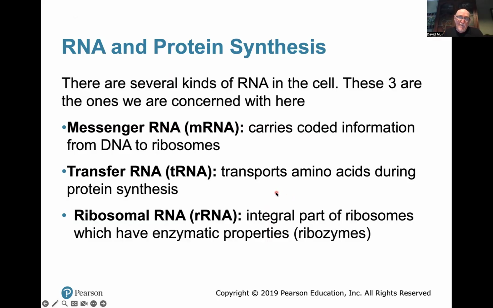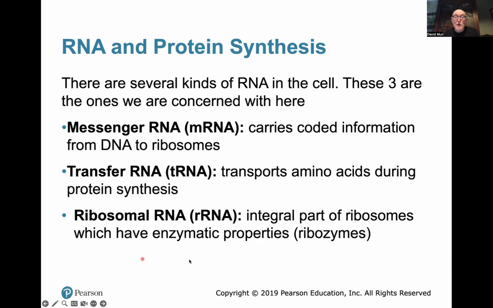The third type of RNA that we are going to deal with is called ribosomal RNA. Now, this is a very important feature of RNA in general. RNA can, as I've told you, fold back on itself, and it can acquire three-dimensional shape. And it can also act as an enzyme. 99% of the enzymes in our cells are protein, but a small percentage are in fact ribonucleic acids, and when they function as enzymes, they're called ribozymes.